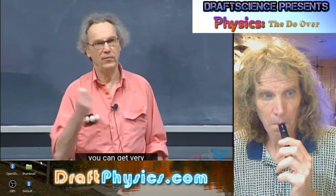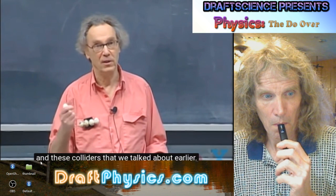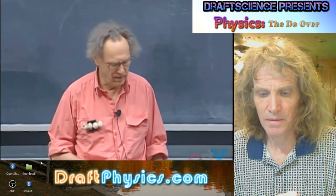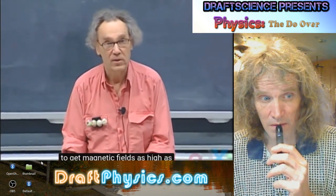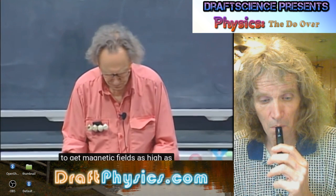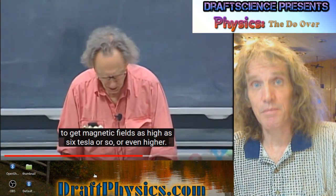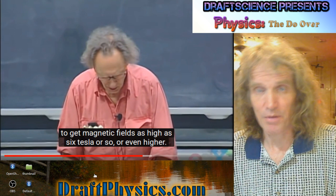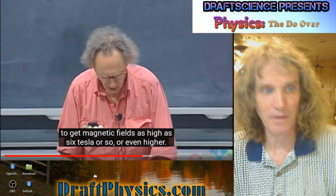And using superconducting coils, you can get very strong magnetic fields. These colliders that we talked about earlier, these atom smashers, like we have at Fermilab and in Geneva, are going to make use of superconducting coils to get magnetic fields as high as 6 Tesla or so, even higher. And that's what broke, that's why they had to take 3 years to fix it, because that's the part that broke.